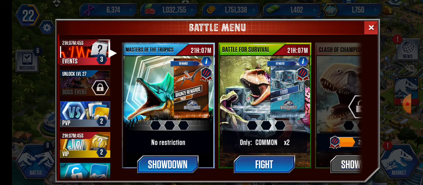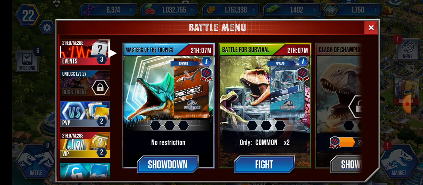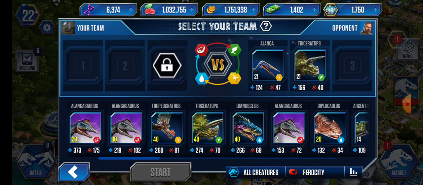Let's see what events we have. Ooh, we got another food event. I love the food events. You can do a battle stage and get 690 DNA and a Pachycephalosaurus. I think I want to do the... Personally, I want to do the event because we have already done the battle stages, like 3 of them. So I wanted to do the event and only commons. So let's see what we got here.